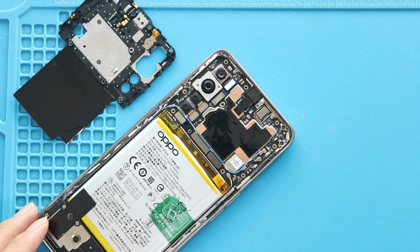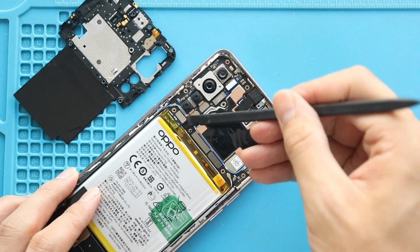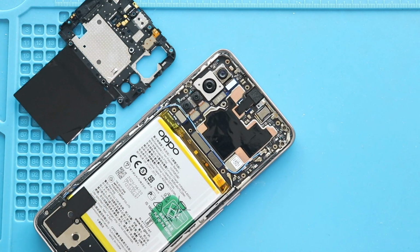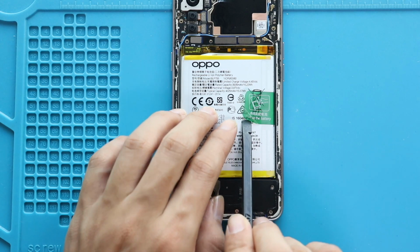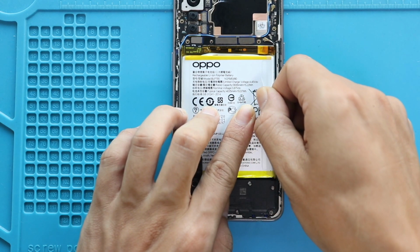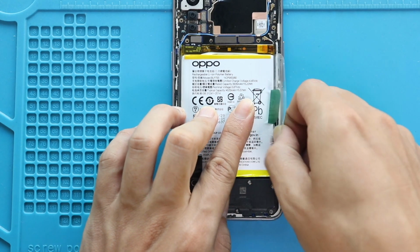Next, disconnect the battery plug. Next, take out the broken battery from the body. First, release the adhesive on the right hand side, and then pull the battery from the tab.